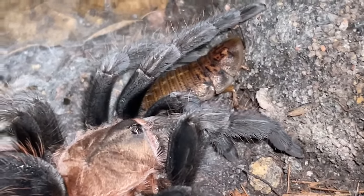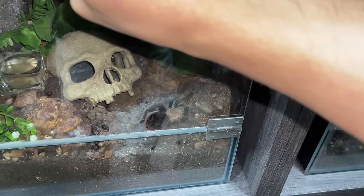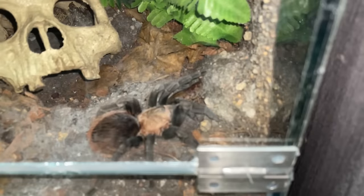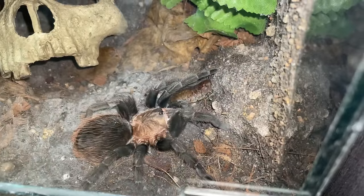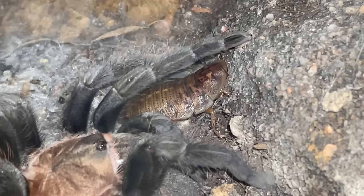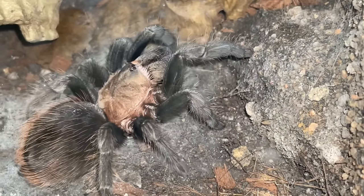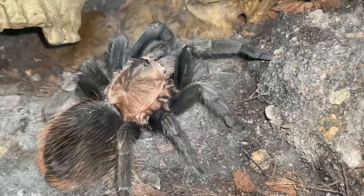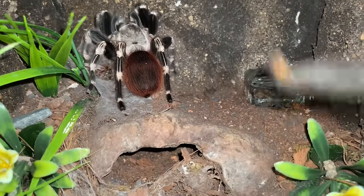Yes? No? I'm not gonna be disturbing you because, like I said, I cannot take any more chances of another tarantula running out and dying. But yeah, you gonna grab it for us? No? That's okay. We just need that roach to move a little inch or even a centimeter and he is doomed. Oh my gosh! The roach didn't even move!